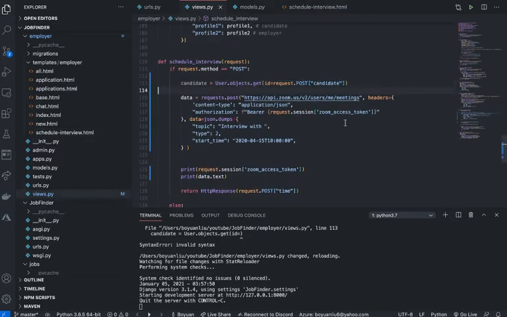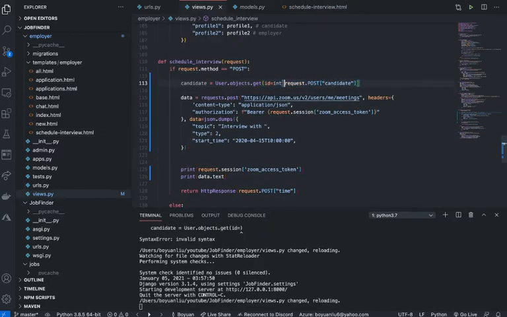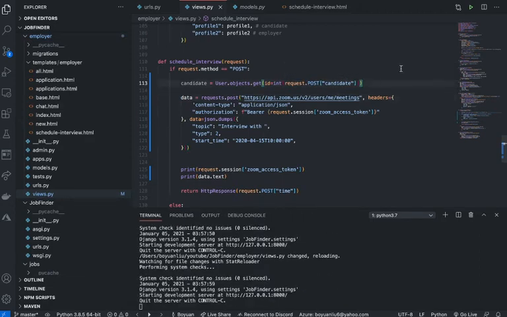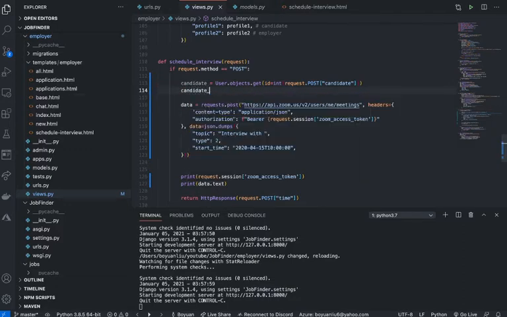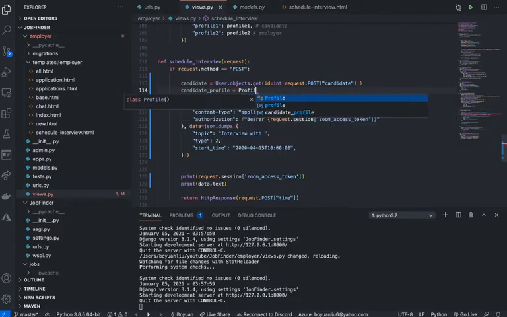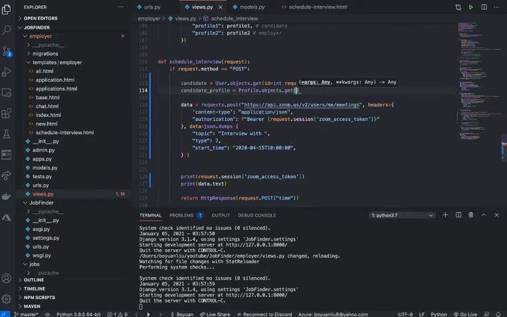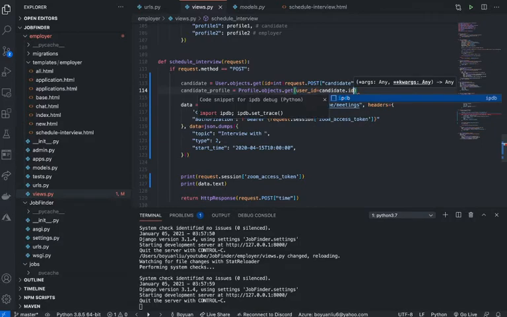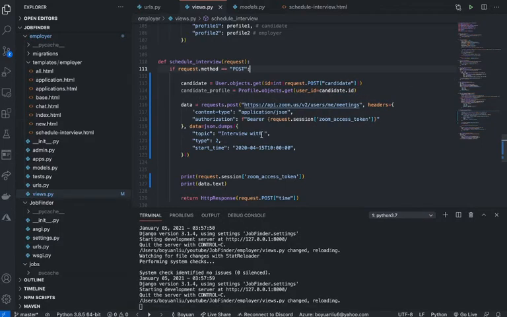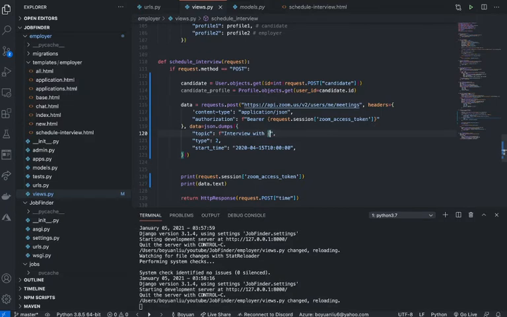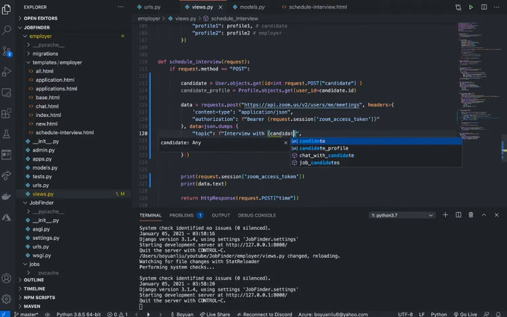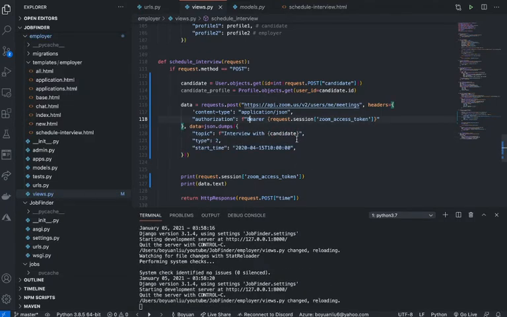That's the ID for the candidate. Once we have the candidate, we're gonna get this candidate profile, which is this. And then the topic is gonna be interview with candidate.